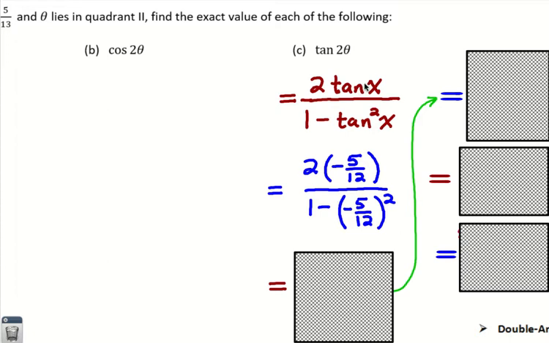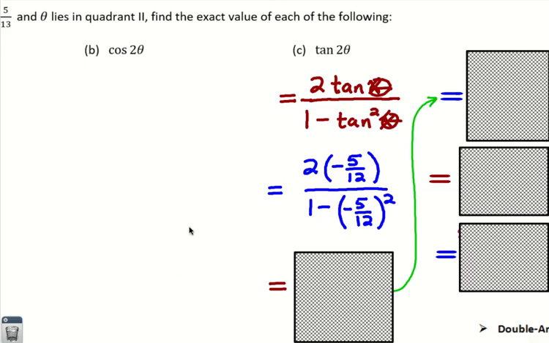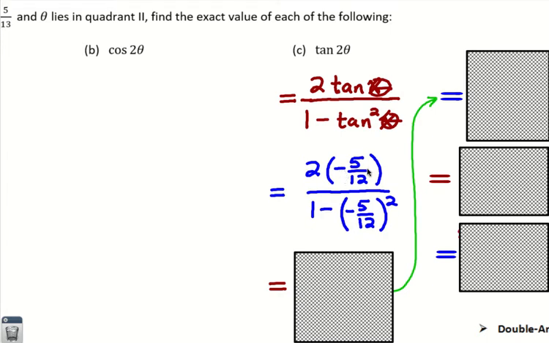So, okay, what is the tangent of theta? How did I know the tangent of theta is negative 5 over 12? Well, remember, we've always known that y was 5, that r was 13. We figured out that x was negative 12. And we still have to know that the tangent is y over x. Yep. So we just put y over x, negative 5 over negative 12, so we plug it in.